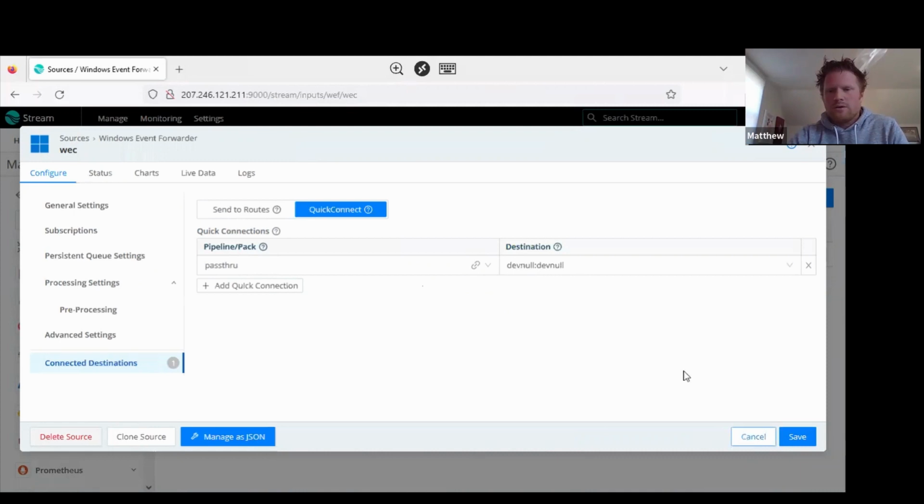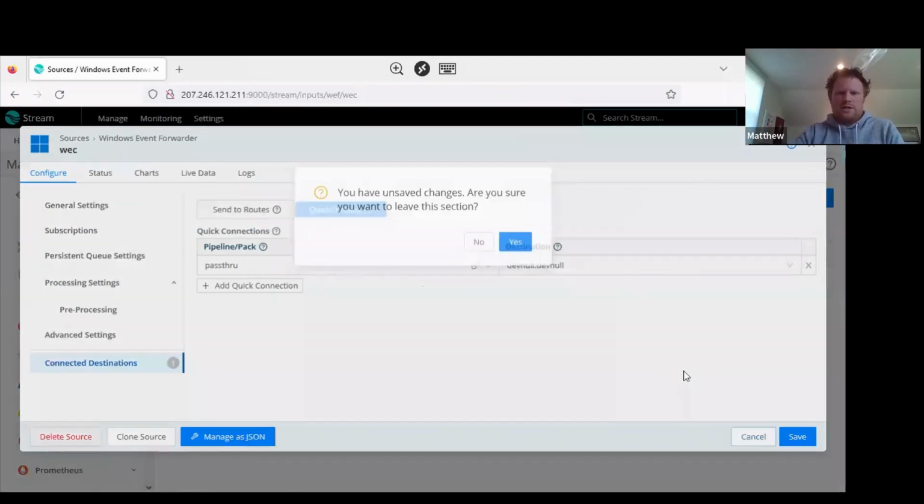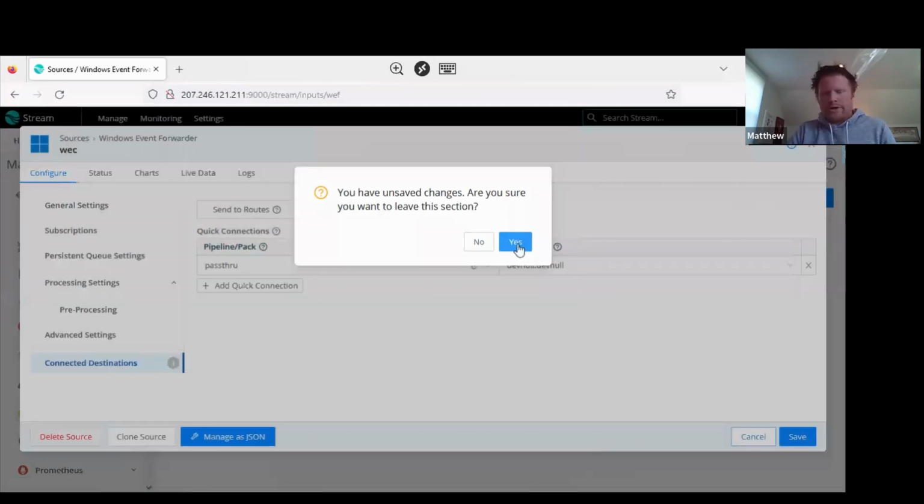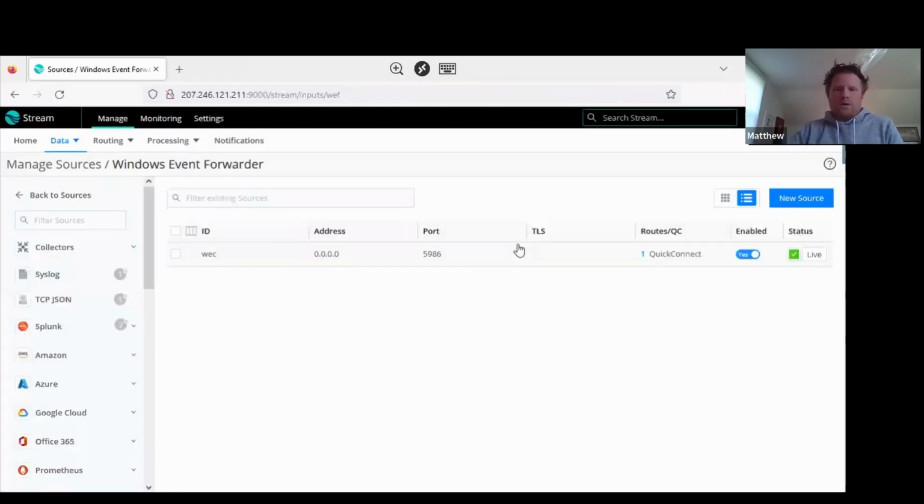Another thing you can do, just giving us some more ideas. Do I want to unsave my not saved change? Yes. Another thing you can do is, if you have a dev test and just a single worker group, create another one. Call it 5985 or 5987, or call it port 1234, whatever. It doesn't matter. You could have multiple of these: a prod one, a dev one, a test one. You can do however you see fit.